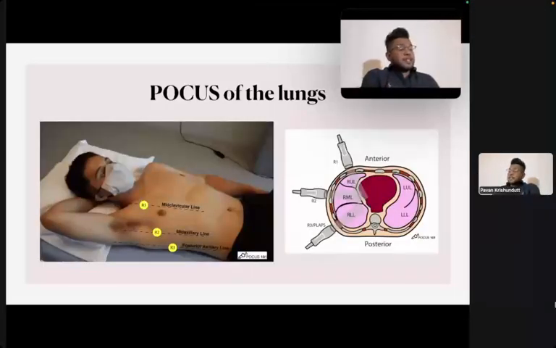So a useful technique is to use the lung ultrasound 6-point protocol to ensure that one is systematic in your approach. 3 points on the left and 3 points on the right that mirror each other are used. So point 1 is in the midclavicular line on each side and is found between the second and third rib, or the second intercostal space.